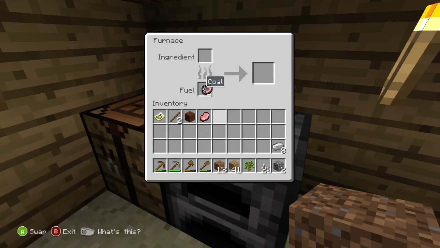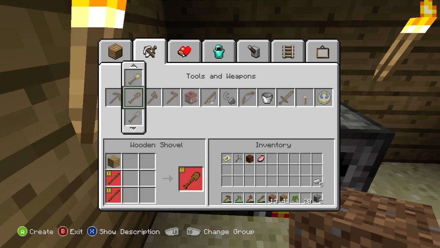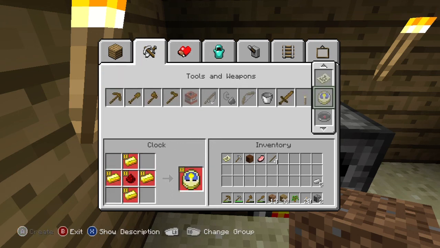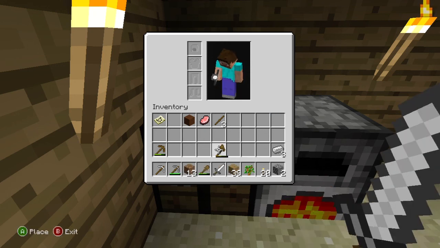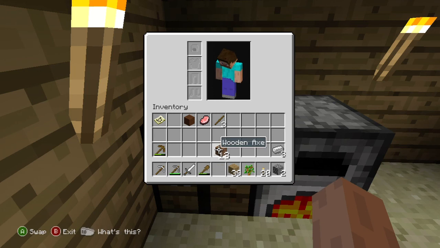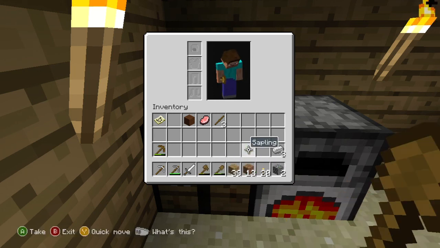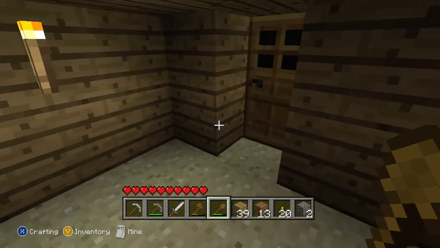Lovely, lovely iron. Right, stick that pork in there. And I'll make myself an iron pick. And I think I'll also make myself an iron sword, because I can. Mess around with my inventory here. Right. Pork chop. Lovely, lovely pork chop.